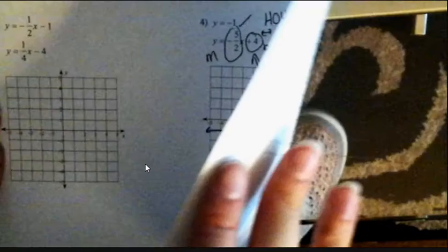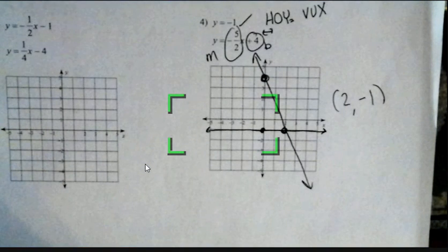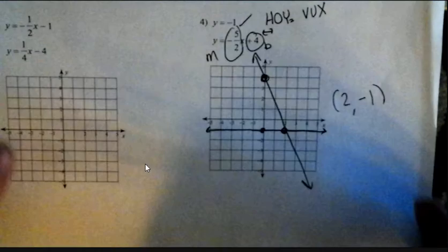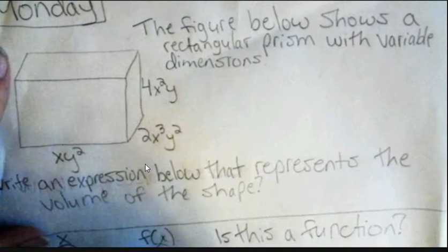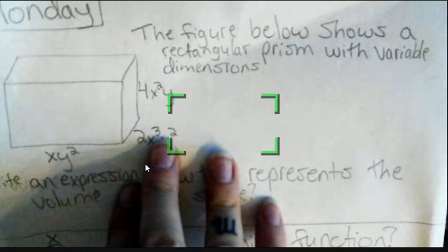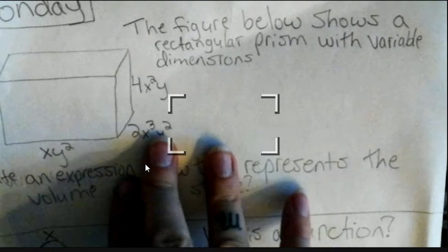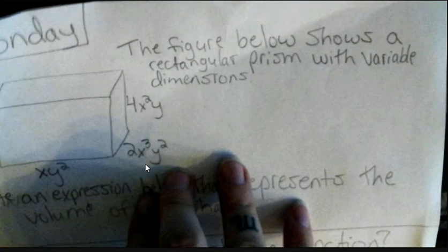Please try your best. Remember, your CA is on Thursday, so we have today, tomorrow, and Wednesday to really, really prepare. Now, when you get to the next practice for Monday, this is a review of short answer questions similar to what you might see on a constructed response. So I want you to try this by yourself for about 5 minutes, and then if you have trouble, you can come back to the video.